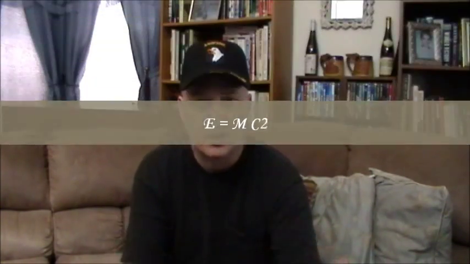So E equals MC squared means that the mass and the velocity will affect your sting. That's pretty obvious. If you hit somebody really fast with a heavy BB, it's going to hurt. If it's a lighter BB, it's not going to hurt as much. And if it's not as fast, it's not going to hurt as much. Duh. Okay, but let's continue on.